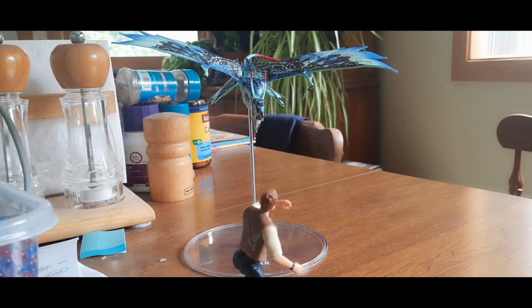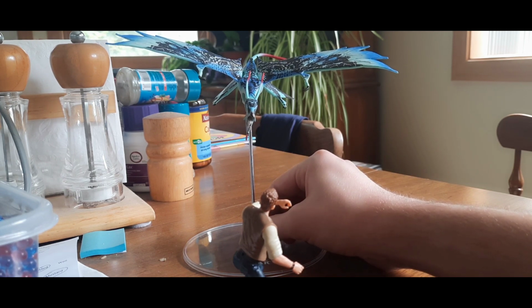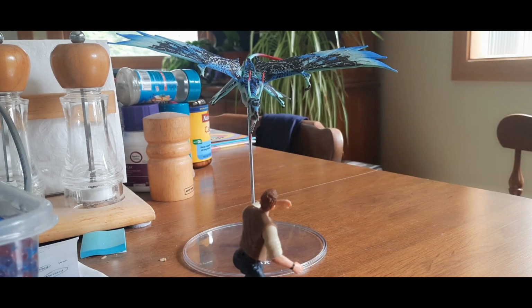Alright, so my thoughts on this figure is I love it. What it lacks in articulation, with only about 5 points of articulation plus a little wire in the neck that is very difficult to bend, it makes up for in detail. I love it. It's awesome. It's amazing. I want more.